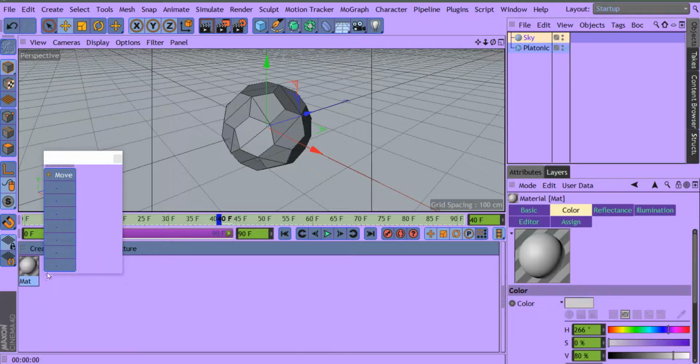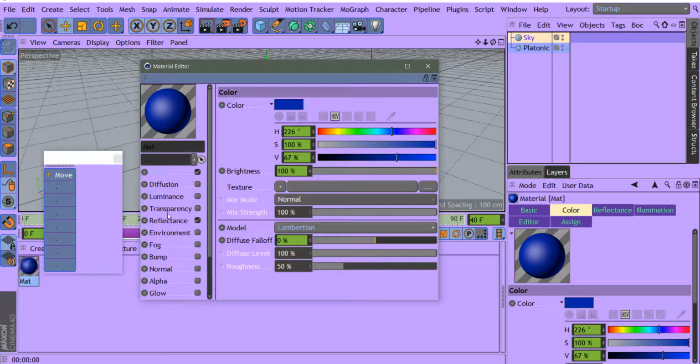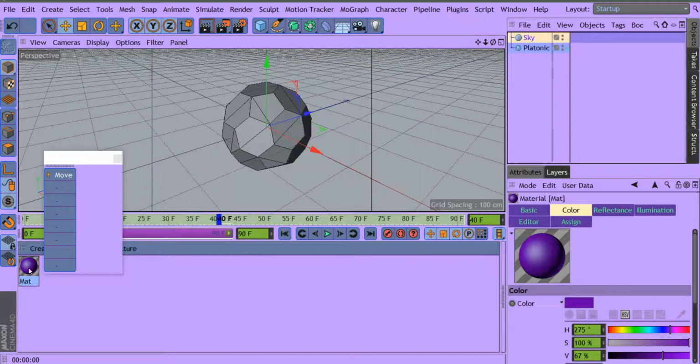Create a material. Give it a color. Blue. Slide the second bar down. There you have blue. Leave it shiny, whatever. Make it purple, whatever. And then voila, you have a texture. Click it, drag it down. And then see the plus, how the cursor changed to plus. Drop it.